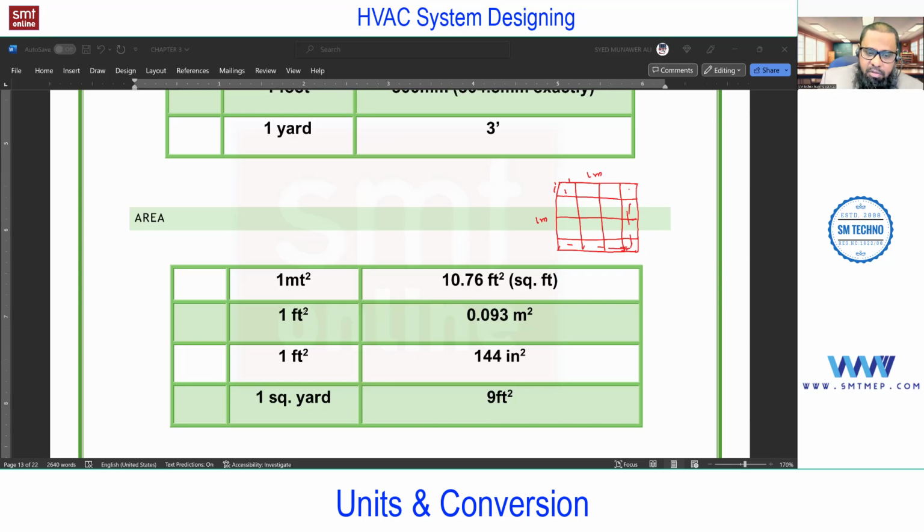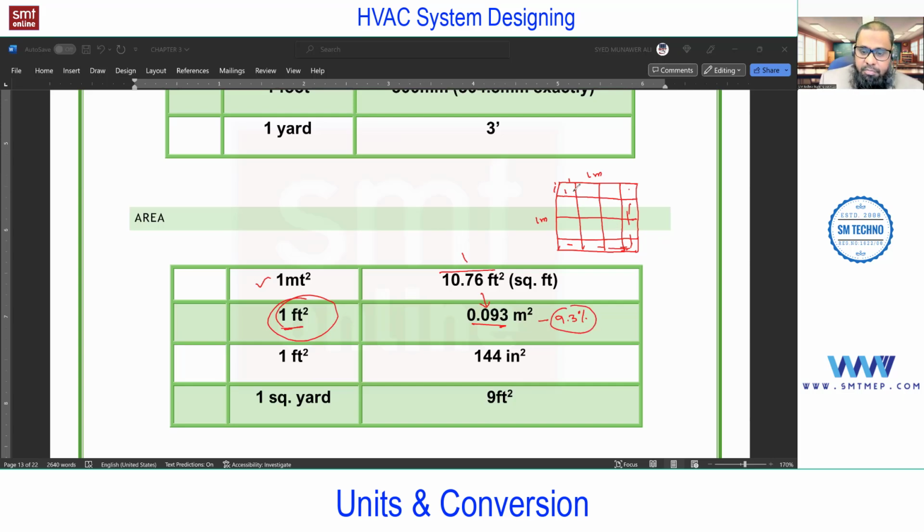Now, 1 square foot in terms of square meter. This meter to feet I can show in a graphical way, but 1 square foot equals 0.093 square meter. What does it mean? How can we understand this? First of all, how are we getting 0.093? It's 1 divided by 10.76, which gives 0.093. But practically, for understanding, it means 9.3%. It means 1 square foot is 9.3% of 1 square meter.